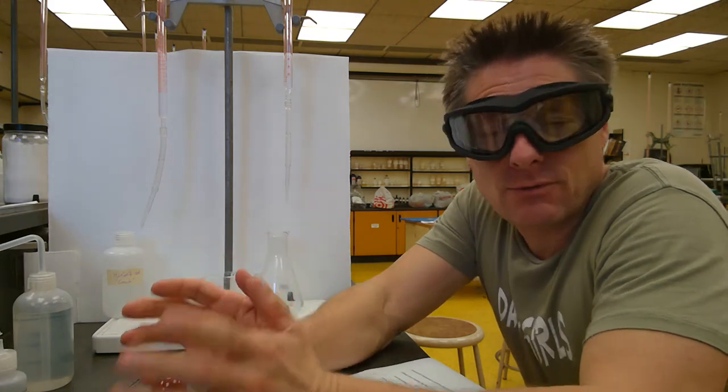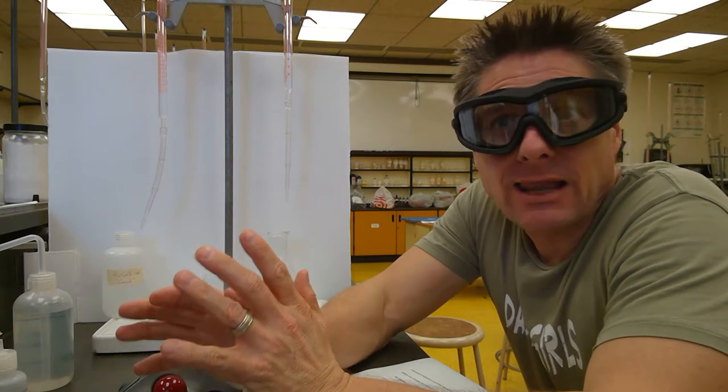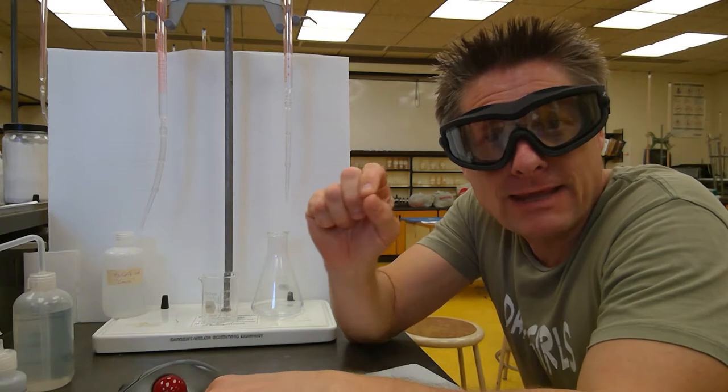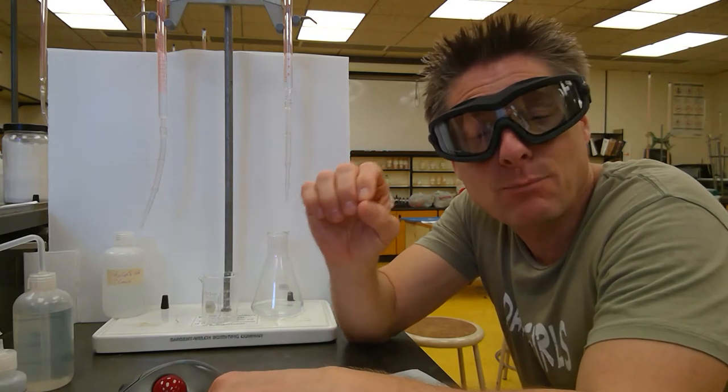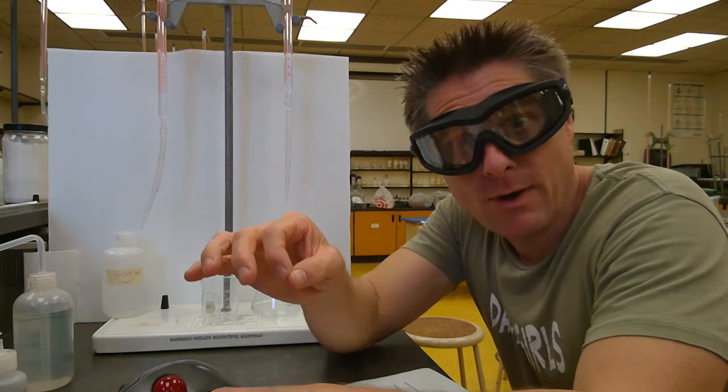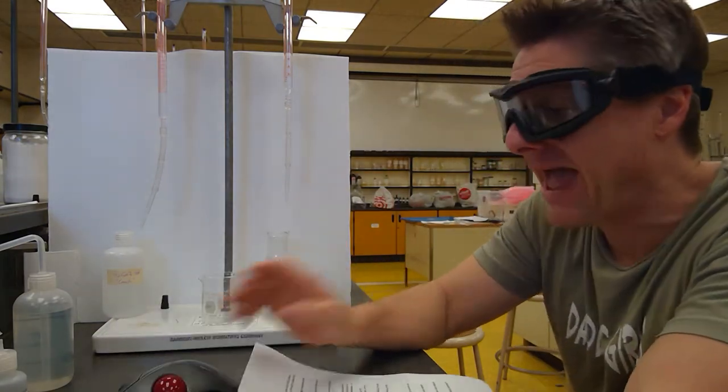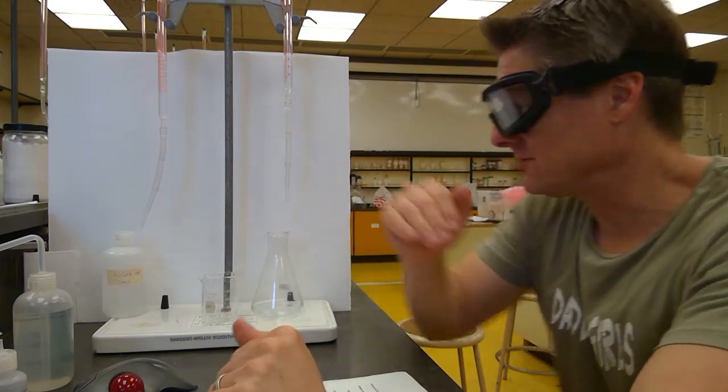Especially in general chemistry here, we like to do back titrations, which allow you to go a bit faster and you don't have to be so paranoid about getting past that endpoint. We're going to go past that endpoint on purpose. Hopefully you know what an equivalence point and an endpoint are. That's important. So equivalence point is when your acid and base neutralize each other.